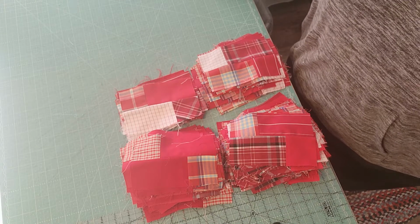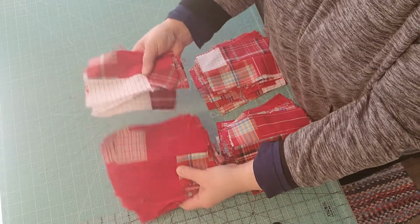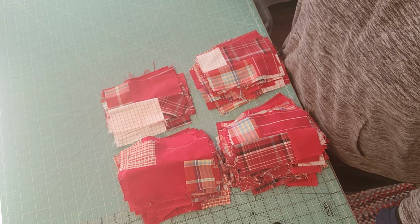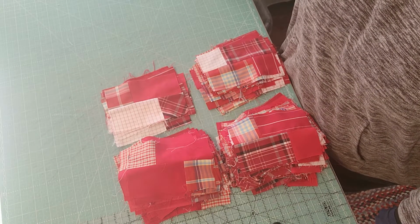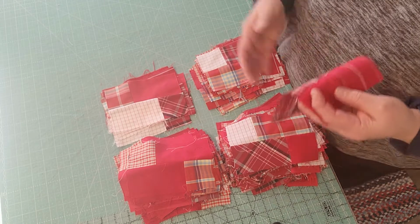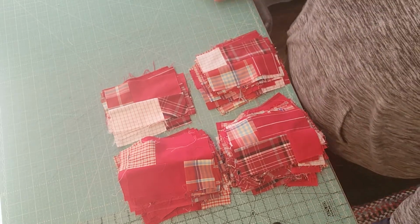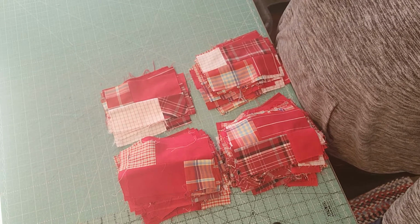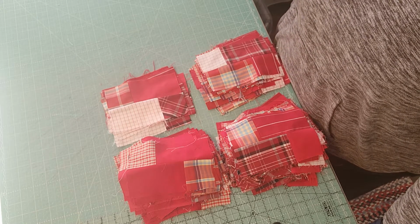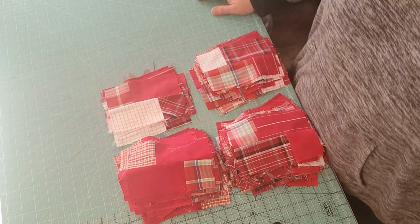Okay, so now you can see that my subunits are turned into blocks, and my blocks are turned into piles. I've got a pretty good start here, enough that we can continue on to the next part. And so you can see how these actually come together. I'm not so much worried that you learn how to put the subunits together, because again, it's review. It's exactly the same thing that we did when we put together the blue blocks for our star field. And it will again be the same when we do the white blocks for the opposite strips with our red.